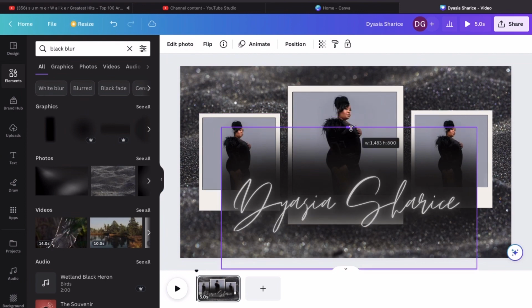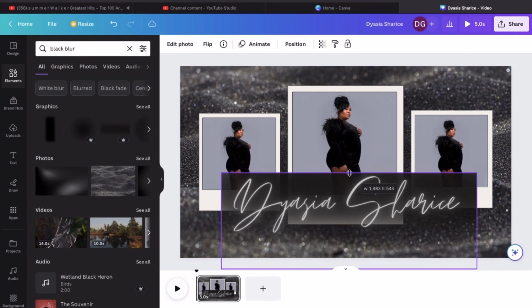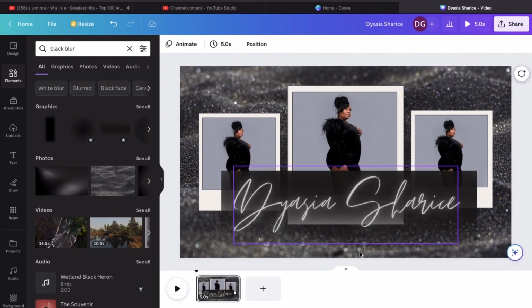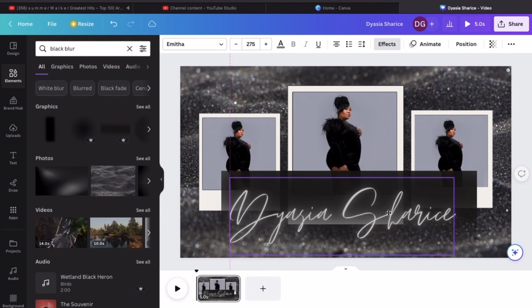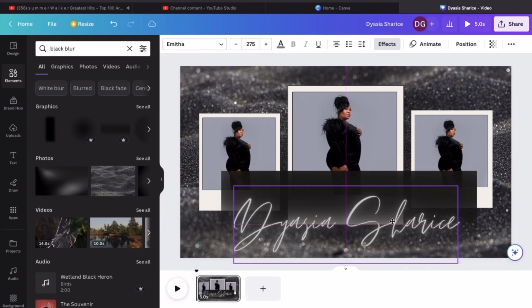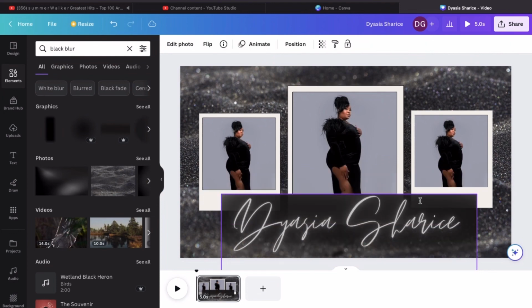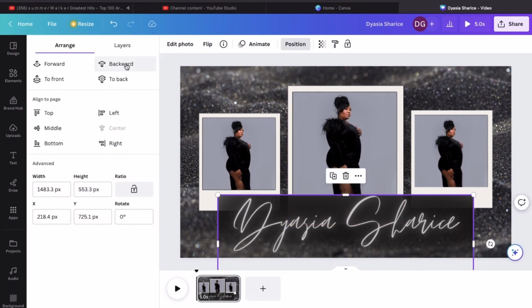But something about it I just didn't really agree with. So I kept playing around with it. And I ended up using the other blur, which is the one that's almost like a circle. I ended up going with that one, just playing around with that as well. It's really trial and error when you're doing this because everybody's taste is different. Everybody's desires for how something should look is different. I played around with mine for a minute to get to my desired liking.